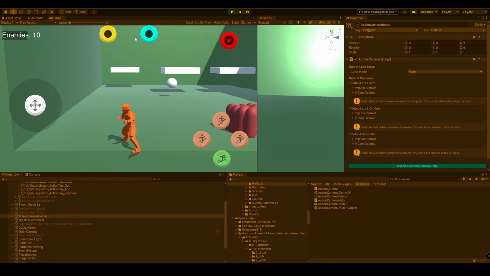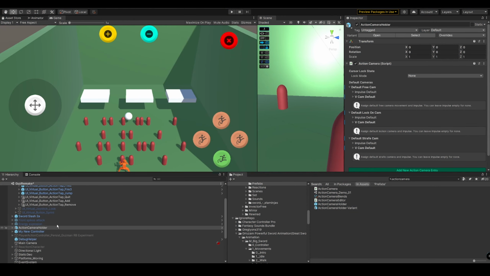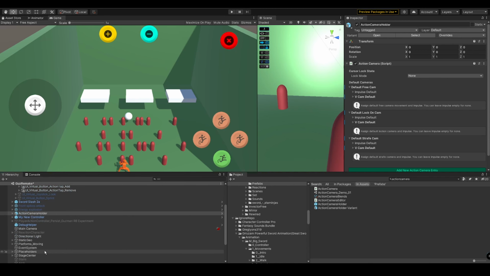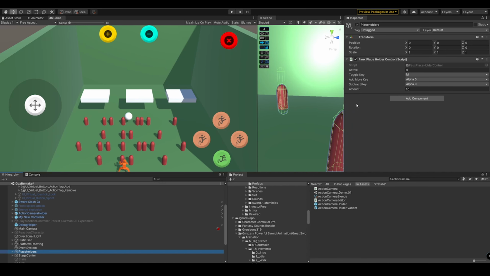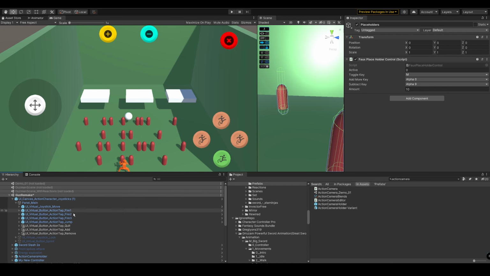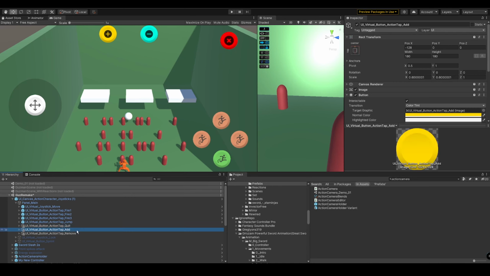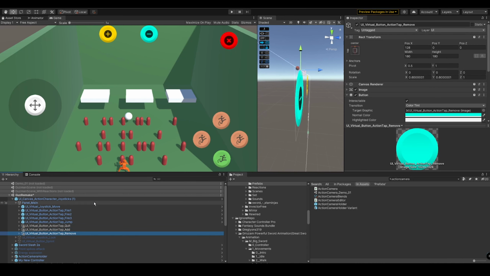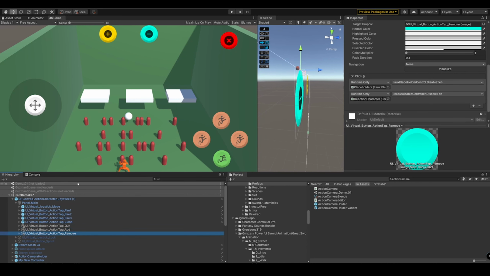And it's clicking here. I mean, obviously in a mobile it wouldn't be working like that, and it's doing that because on the placeholders, I'm calling into this script right here on the plus and minus. So it's just adding 10 more and minusing 10 more. And that's just on these additional buttons that I had made. So add, remove, and then just hook them up like you would any other buttons here, any other Unity buttons.